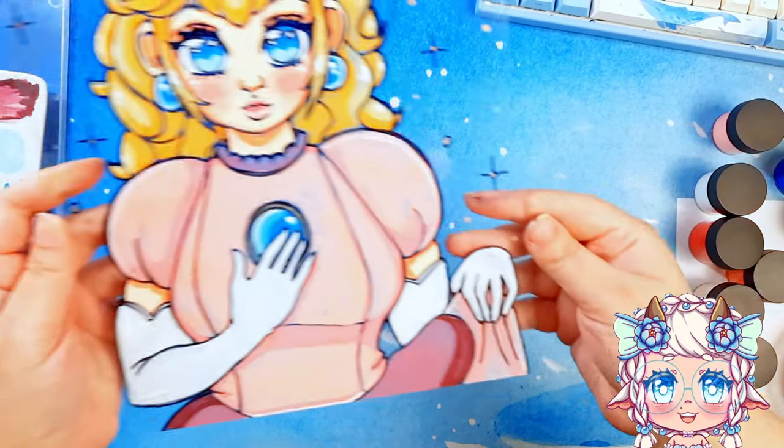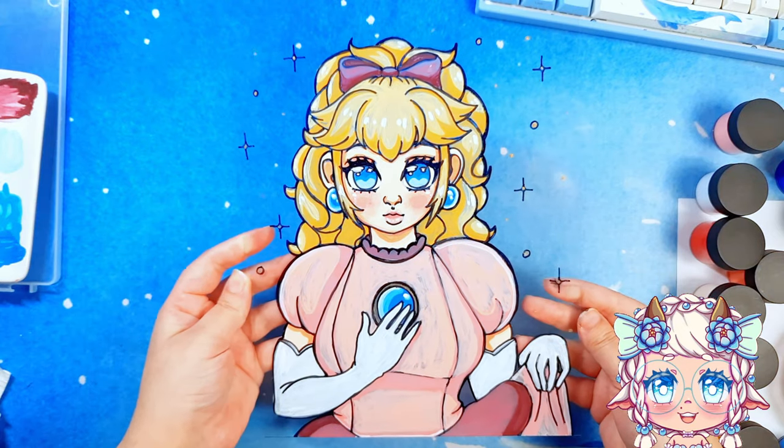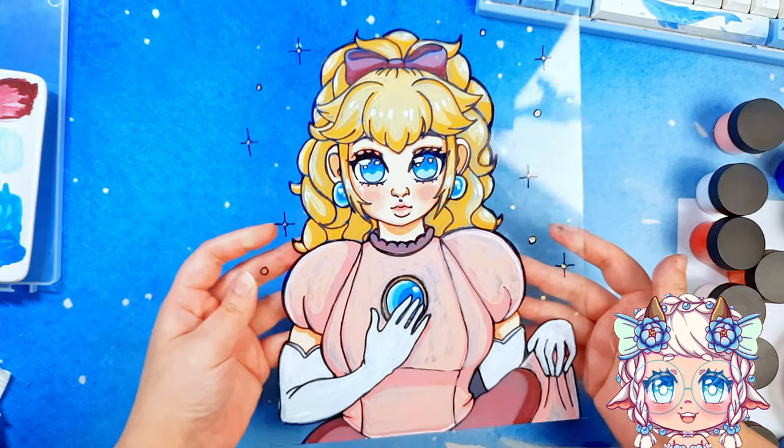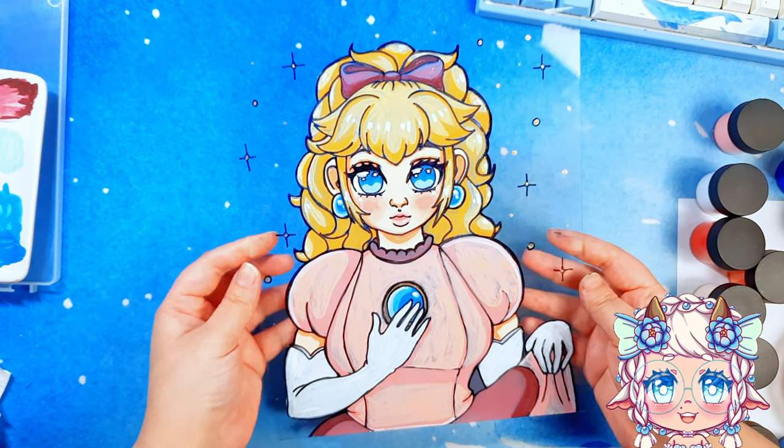And here is the finished result. I had so much fun making this. The colors came out a little duller than I would have liked, but I think she still came out cute. I will definitely do glass painting again.